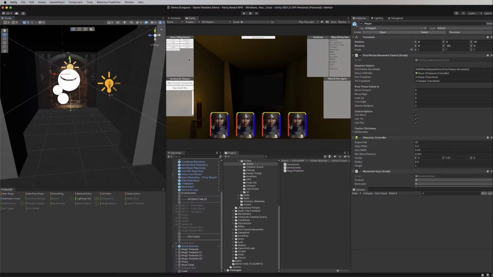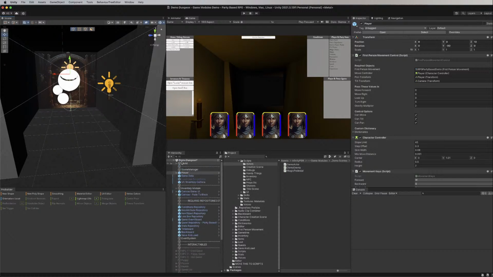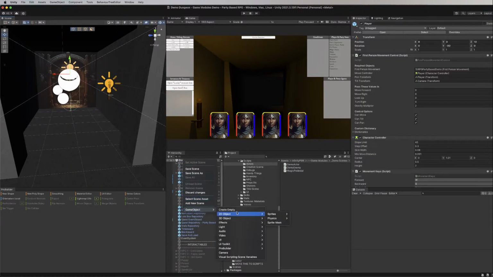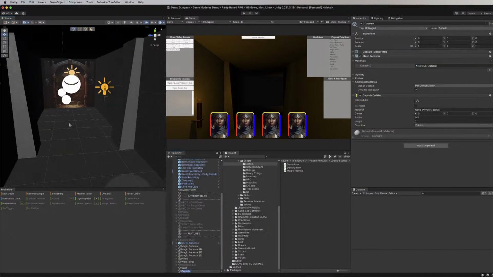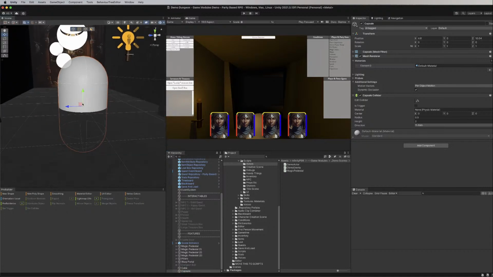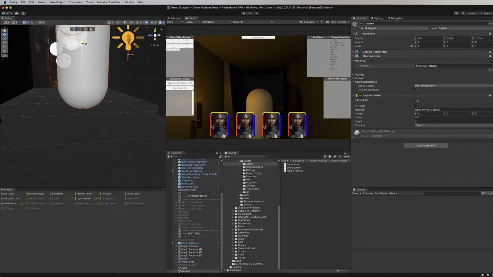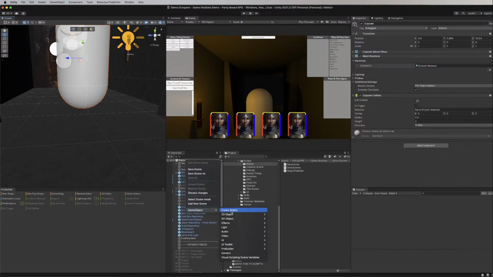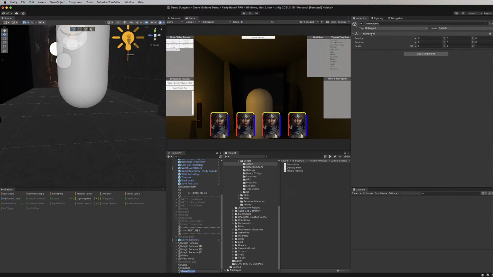Where are we? Oh, yes. So I'm going to create a new object right here. We're going to create a game object. We want it to move, so we'll make it a capsule, but we're gonna modify this a little bit. So actually, let's put the capsule here. Copy this transform, copy component, create an empty one. That's what we're gonna create. Create an empty one, and we're gonna call this imp.